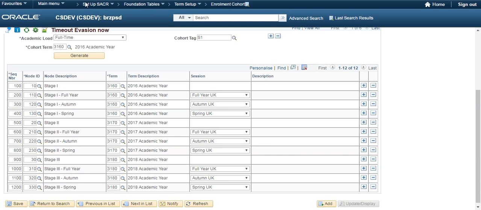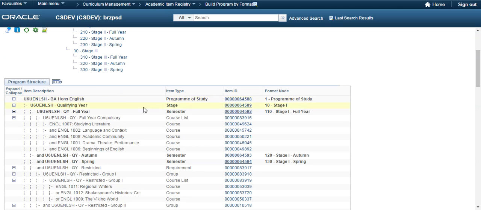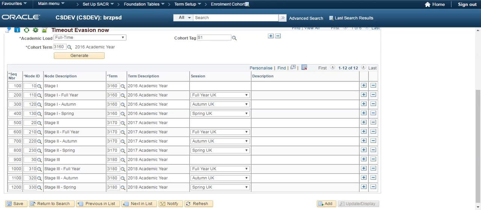Okay. And the other consideration, similarly, is in my program format, I've got 3 sessions, autumn, spring and full year, and all my courses sit under that. But let's say I want to add in a summer course into this structure. Okay, so I've added in a summer course, and when we create our enrollment cohorts, I've got full year, autumn and spring, but I've got no summer.